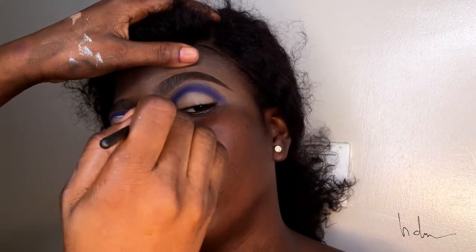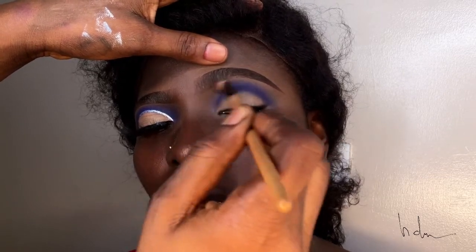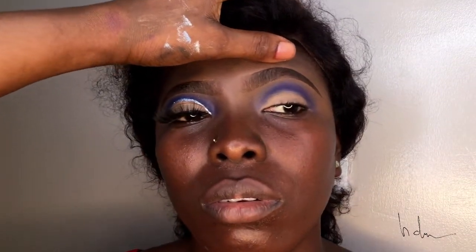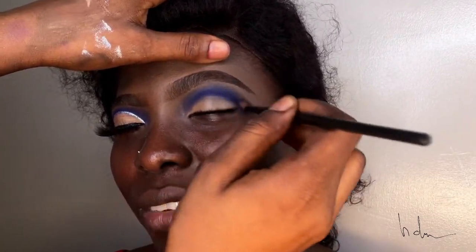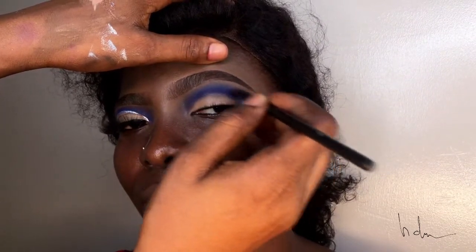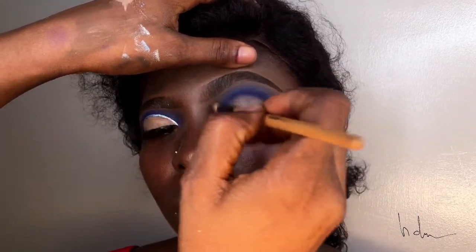And guys, I would like to say, when you're working with any colors, you have to take your time to blend out. If you want a good finished eye look, you want to make sure you blend out. I mean, what we put on screen, what we show you guys, is not actually what happened while we are doing it. We take a whole lot of time to actually get all this right. It takes us hours and hours to get all this makeup done, but we basically just show you guys 10 or 7 minutes of it just so we don't keep you guys bored. But you have to put in more effort, blend well, blend like your life depends on it guys. That's when you have this very nice seamless look.